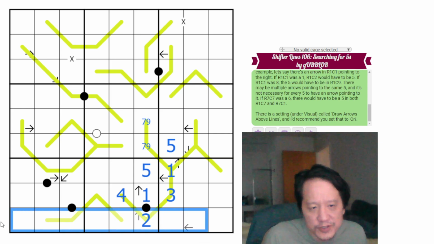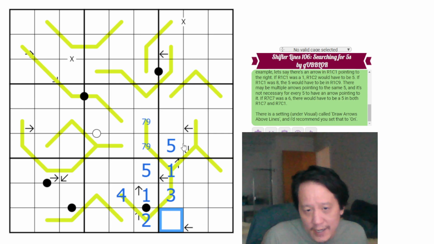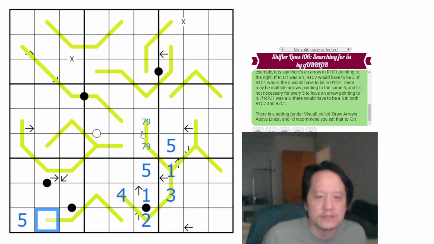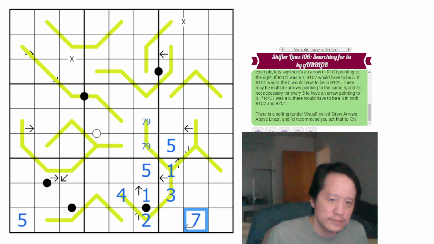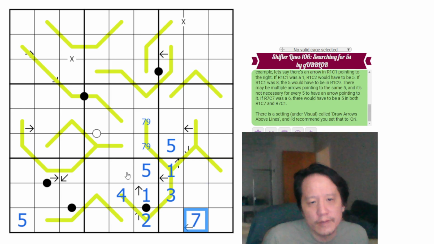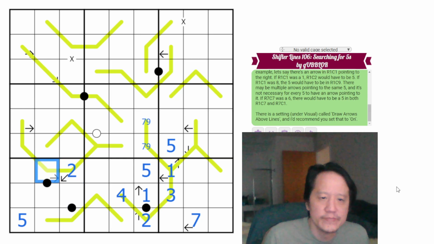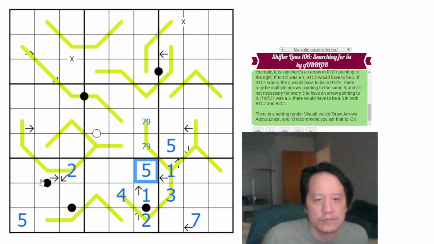Because we know this is a number. So this is a number, and it cannot be 1 because of that and that. And it can't be 5 here, and that can't be 5. So this has to be the 5, which means this is 1, 2, 3, 4, 5, 6, 7 away. So this is 7. Let's see. So this is 2 away. 1, 2. This is 1, 2, 3, 4. Right, that makes sense.